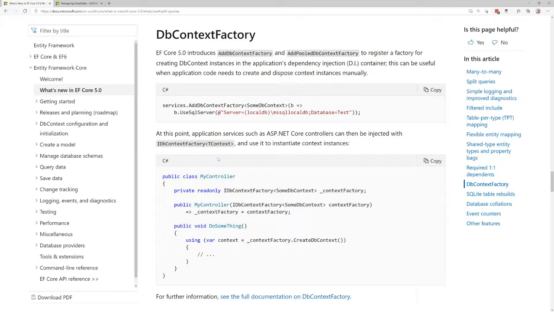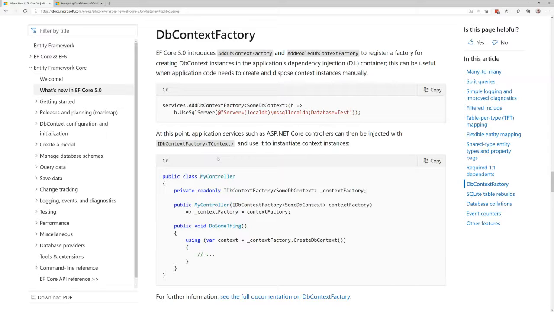So if you're doing a query, if you're doing an update, we recommend you create it, use it, and get rid of it quickly. In order to do that, dependency injection is just going to hand you a copy of that DB context. But you need to be able to spin up multiple copies if you're following this pattern. So what we introduced was this DB context factory. And what you can do is you can configure the context factory so that every time you ask for a DB context, it gives you one that's configured the way you want it to be configured.